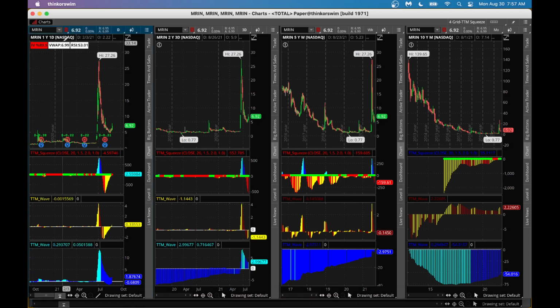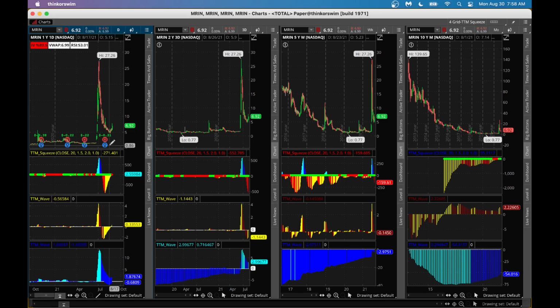As you see here, we've got a 1-day chart. A squeeze is forming. When the squeeze is forming, there's tight compression, with the Bollinger Band within the Keltner channel at this time. The shorter term A wave is above zero, as you can see from the small yellow bar above the zero line. And the C wave is above zero, at 1.87. The zero line is right here, so it's above zero. So it indicates Marin Software is a go.